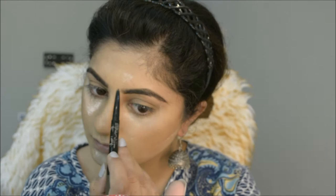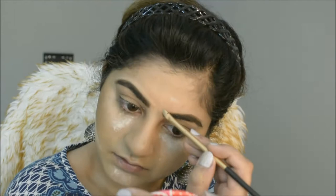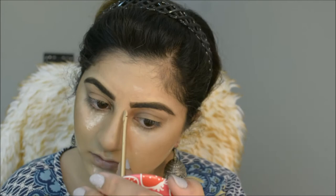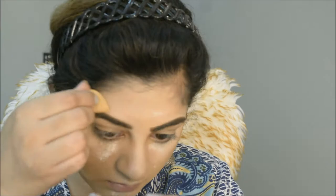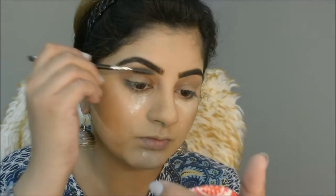Now I'm just going to use the other side of my pencil, and I'm just going to, you know, smudge that product in. And afterwards I'll be using the same concealer, Maybelline Fit Me, on a precision brush by Real Techniques, and I'm just going to clean all those harsh areas around my eyebrows so they look more natural and clean. Now I'm just going to blend that product in with this mini beauty blender, and brush it out with this spoolie brush by Sigma.